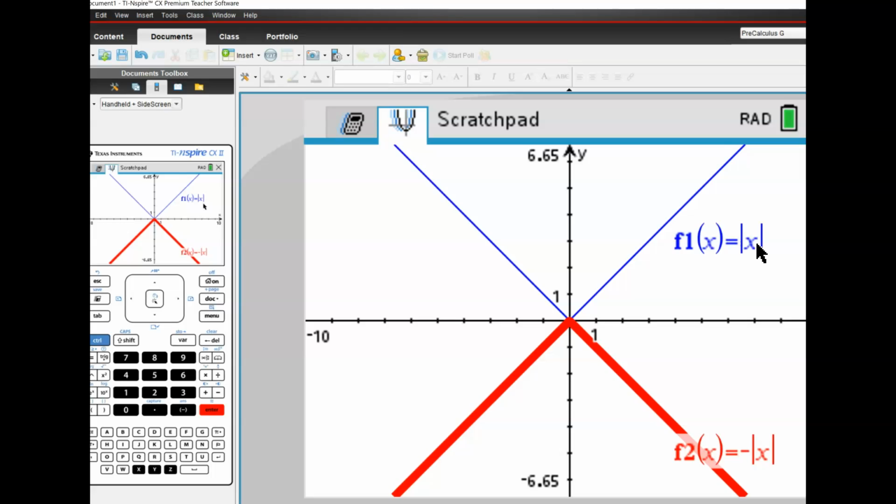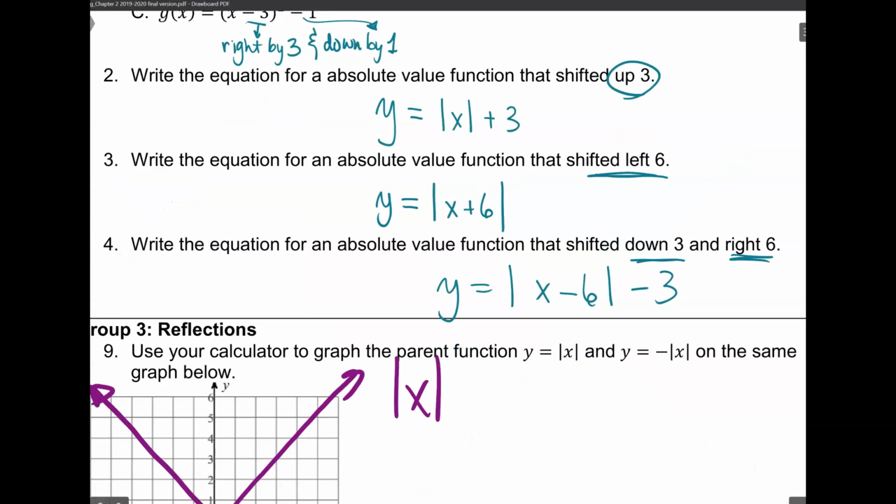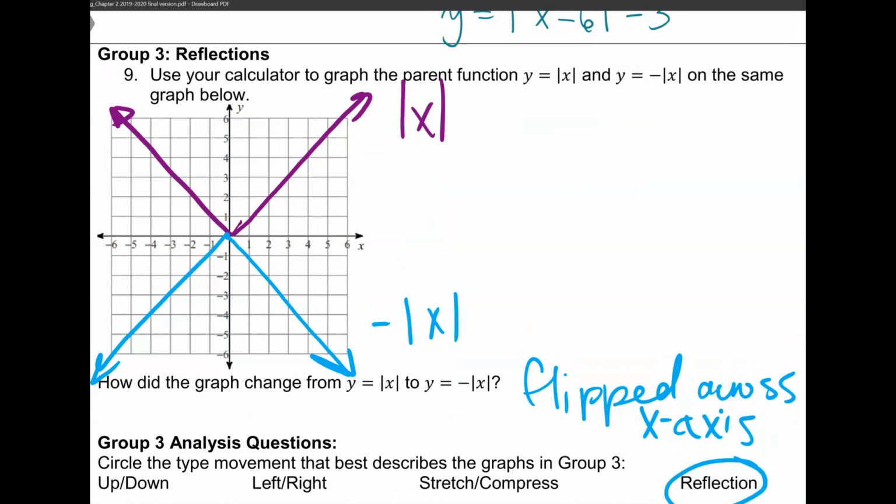So what it did, well, how do we describe what happened to it? It's the same, but a reflection. It is mirrored across. It's literally flipped across the x-axis. So I come over here, I draw it, and how did it change? Oh, it flipped across the x-axis. You could say it's a mirror image. It is literally just flopped over, flipped across, reflected across. So we see putting a negative sign in front of a function causes it to switch.